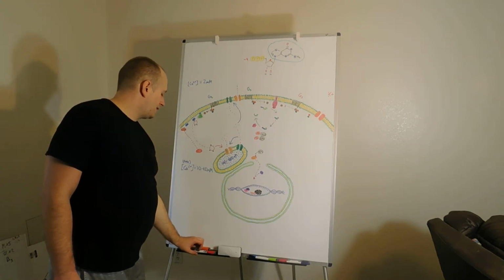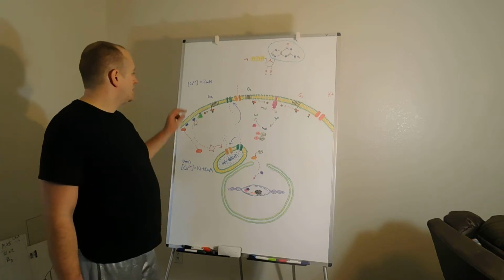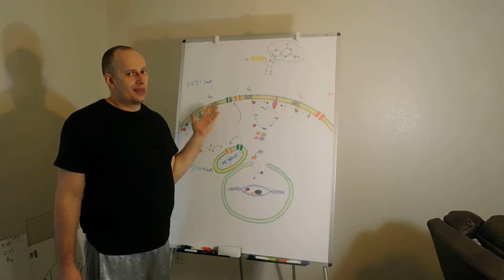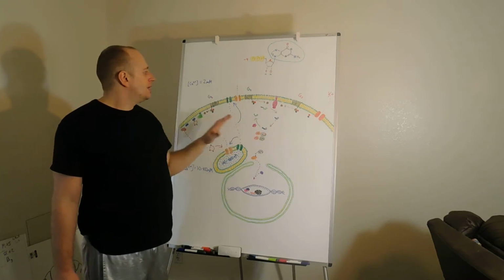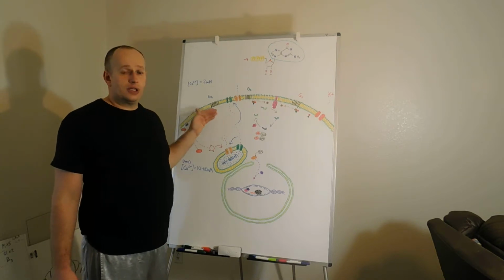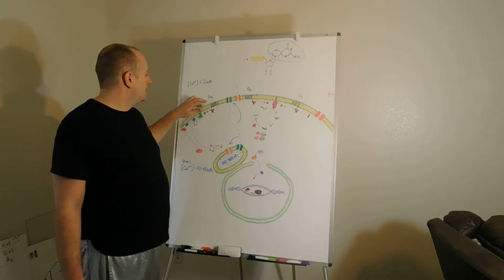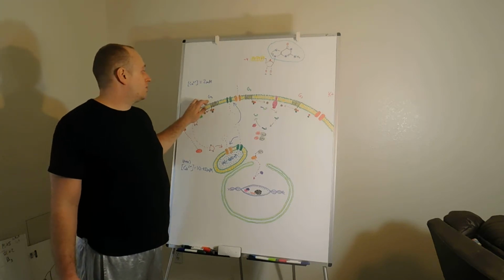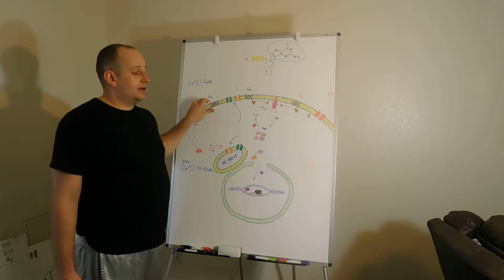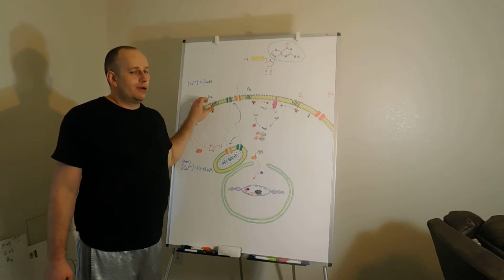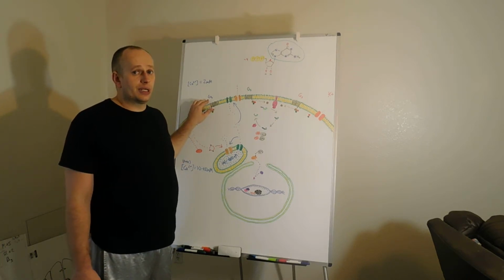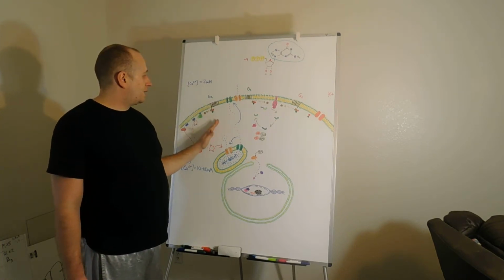Those drugs, if they bind to a muscarinic 1, 2, or 1, 3, or 5, probably just 1 or 3, because 5 is in your central nervous system. If it binds to a 1 or a 3 and causes activation of the Gq receptor here, which would be muscarinic 1 or 3, or in the case of your adrenergic nervous system, it would be activating the alpha-1 receptor, because that's also using Gq signaling. Then it would be activating this pathway.